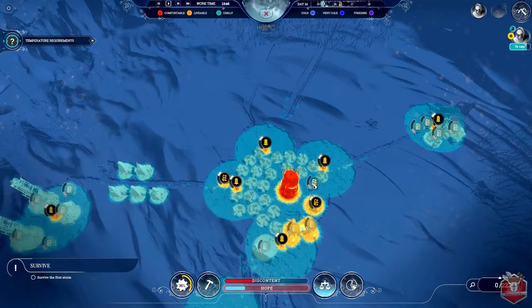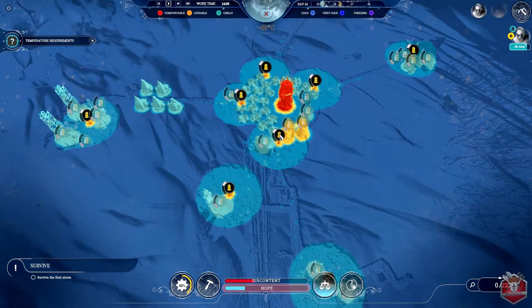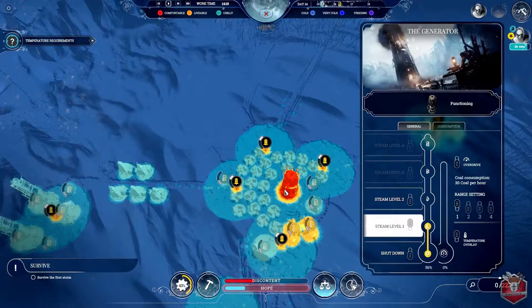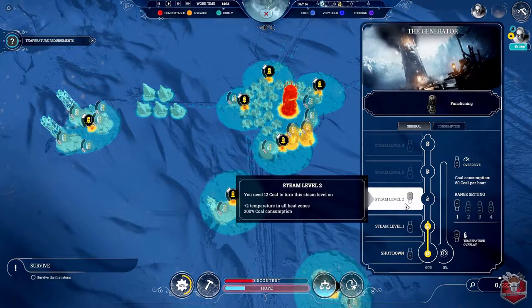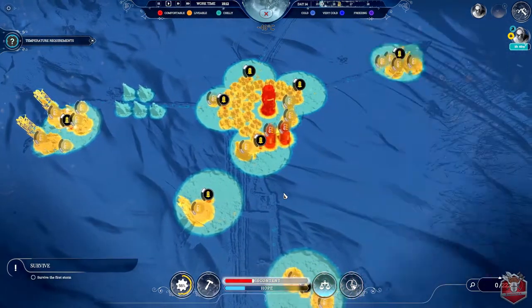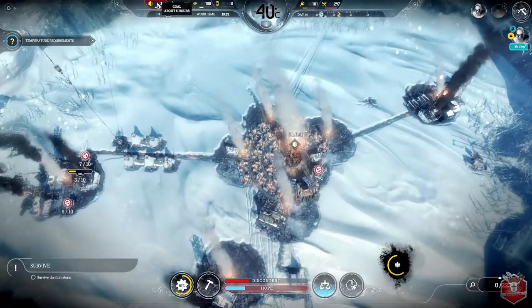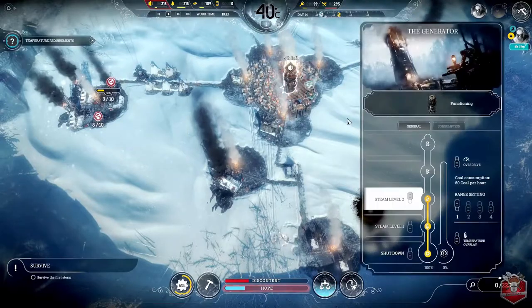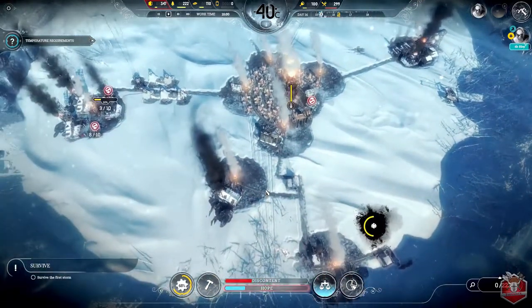Also now all of these... No, that's incorrect. Something has gone horribly wrong. Oh, we're on steam level 1, and that is what the temperature looks like on steam level 1. If we go to steam level 2, the temperature rises. Let's have a quick look. Okay, all right. So it seems that we were burning coal at an accelerated rate because we were running this thing on 2. So we should put this to 1 while we research the efficiency. Oh, there's something that happened here.